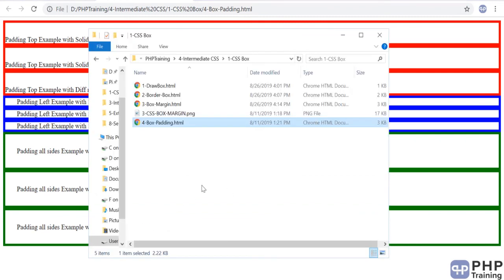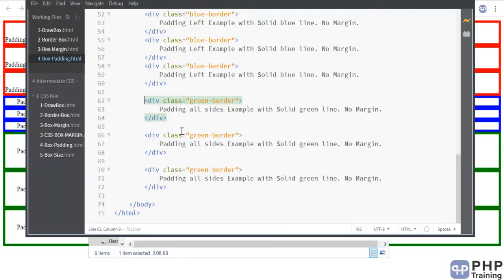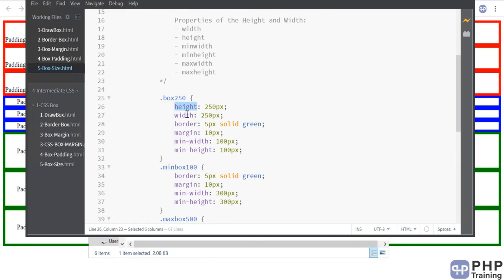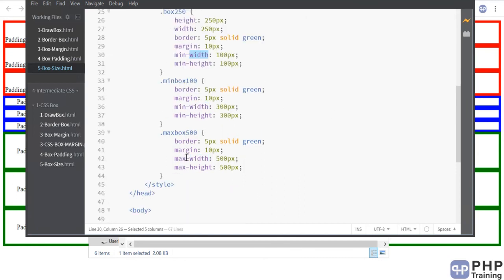There's one more example called box size. Let's open that up. Box size. Okay, you can mention the size of the box, right? We saw how to draw a box with height and the width. You can mention that size with width, height, minimum width and minimum height, and then maximum width and maximum height. So you draw boxes. When you draw boxes, you mention height and width. Then you draw margin. Then you would say this is the minimum width, it has to be there. You cannot go smaller than this. That's the minimum width. And when you say maximum, that's the maximum you can have for the boxes.